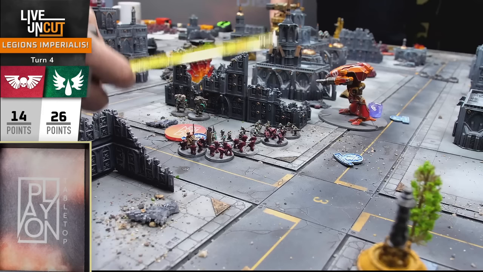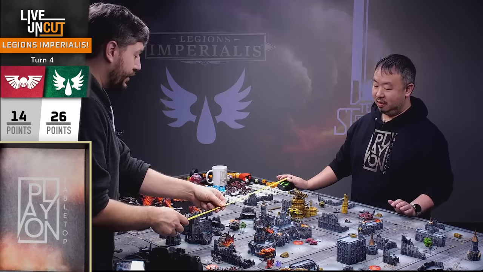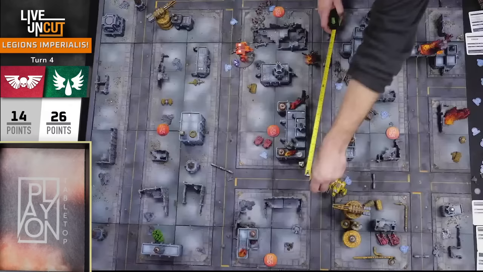Though, you know what? I'm so sorry for Mubin, because Mubin just really wants to see the Ursus Claw do something. And we just haven't been giving him... All right, so you charge in. I'm still not going to give your Ursus Claw anything to do, because I'm going to make a play for next turn and go 8x2, so 16 inches, and just speed run the Leman Russes all the way to your home objective, because that's the only thing I can get the points for at this point. Sure.